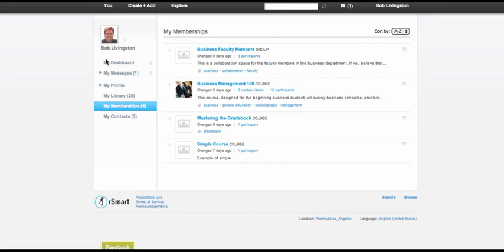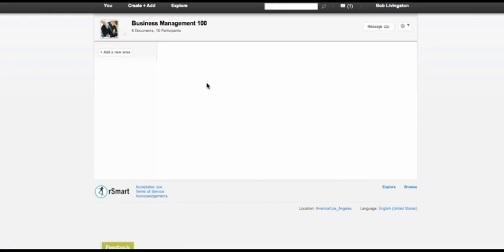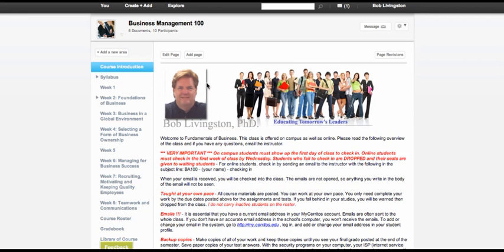Once you create your course, you'll be able to see many tools and features that you would expect to see from any learning management system available today, like discussions, tests and quizzes, calendar, a grade book, and more. But rSmart doesn't call these tools. It calls them widgets, so that at any time you can add a widget or content at any element of your course, so you get to really guide your students' learning.